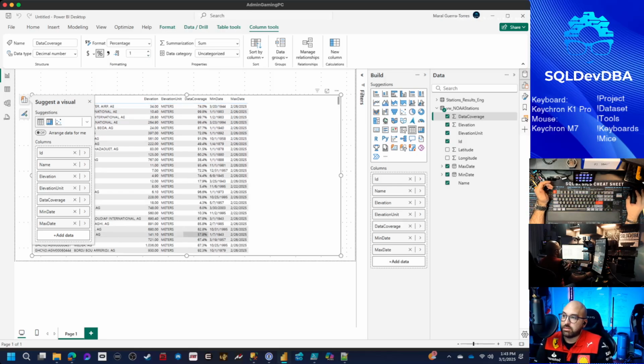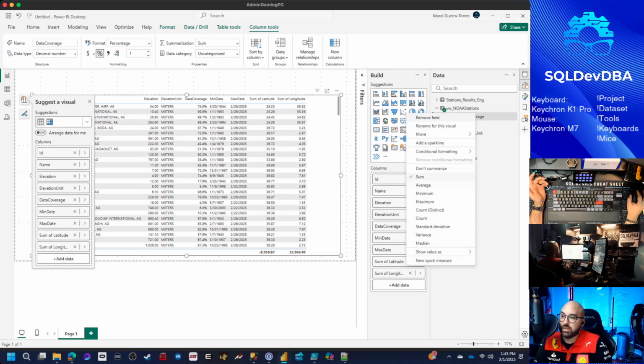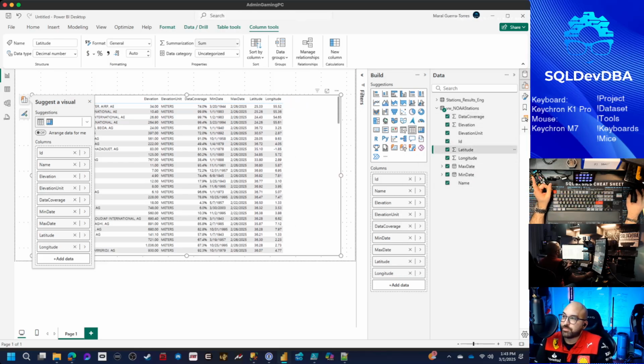All right, so great. We have all our data except latitude and longitude. We'll go ahead and do latitude and longitude. Again, it adds them as a sum. Right click and remove that. But for latitude and longitude, I can actually do them as don't summarize. And then if you look, one of the categories is latitude and longitude. So I am going to make this latitude. I'll go to longitude, take away the summarize, and change it to longitude.